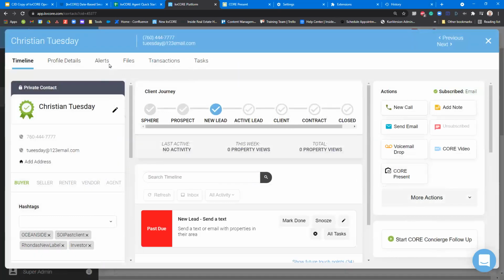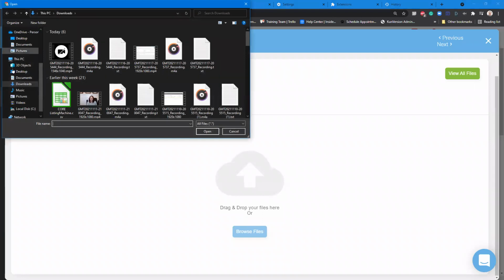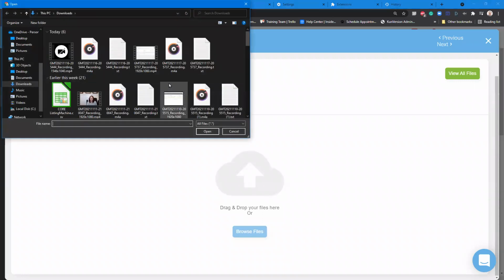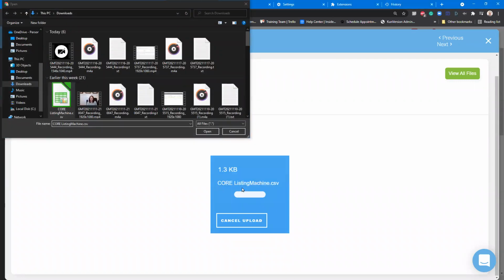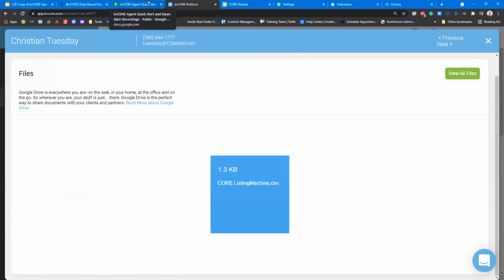So what she's speaking to, across the top of this, you've got this file tab. And what this does is it allows you to connect your Google Drive to a specific contact. So you have folders for these folks. Yeah, I am connected. So let's see. Okay, it pulls up my desktop there. So you pull it up, and then when you upload an image, when you upload a file, it actually creates a file for that contact on your G Drive. There you go. So it's bringing this file. She couldn't get the file to stay with the contact. Oh, were you trying to make it stay right here, Lavonda, on this page?